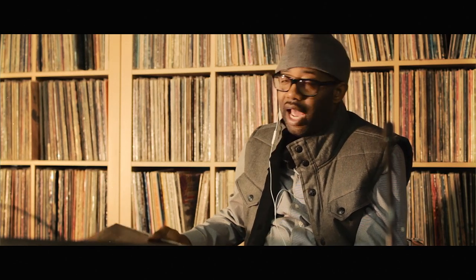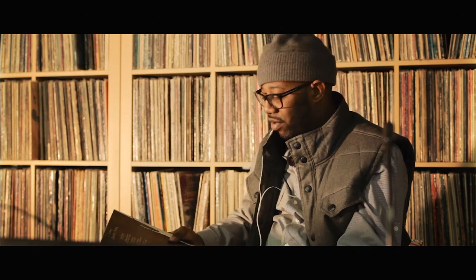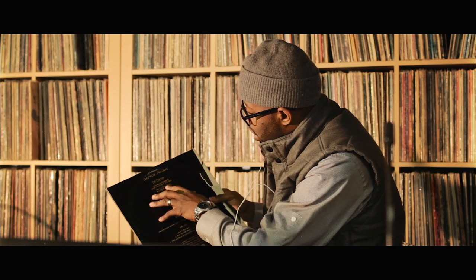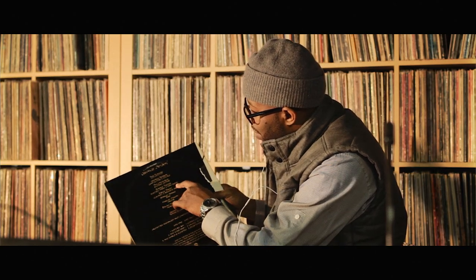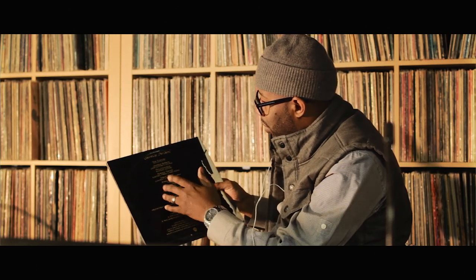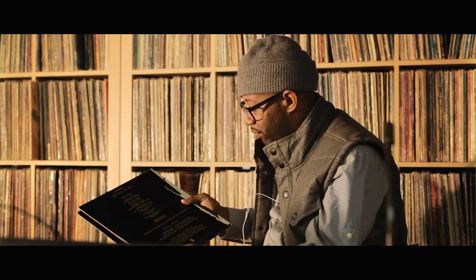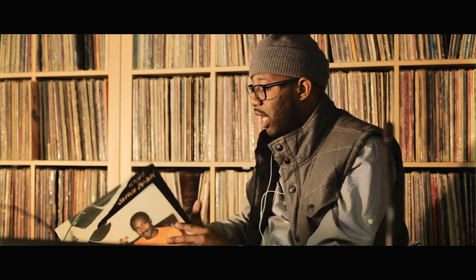I go to the different genres I'm looking for and I look for the names of the players. I can actually hear a whole record without ever having to listen to it, because people back in the day loved to brag and show you how bad they were. Cats loved to be like, 'I'll play this on there, that on there.' They like to show off. So the liner notes tell you: lead guitar, rhythm guitar, electric piano, clavinet, acoustic piano, bass, drums, percussions. They just tell you how it sounds, really. That's how I record shopped.